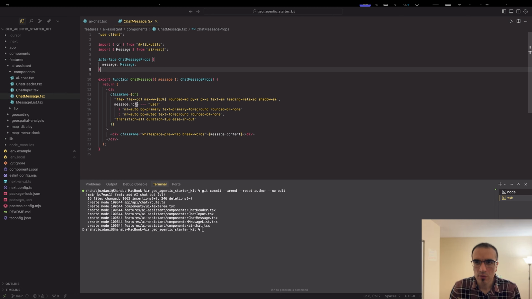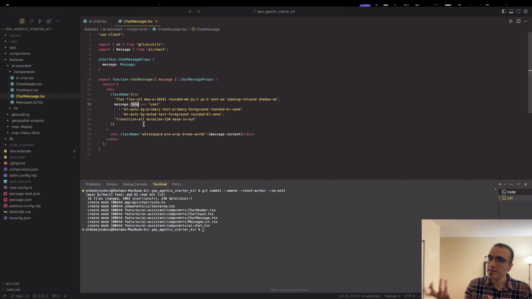So one of the things that this message contains is the role. So who is sending, who is receiving. The user messages have a role of user, and the assistant messages or AI messages have assistant role. So this is a way that you can actually differentiate the user messages from assistant messages and then control them. For example, you want to change the color of the system messages, or you want to change the effects of receiving or streaming in the AI messages. So these are the things that you can control in here using this structure.